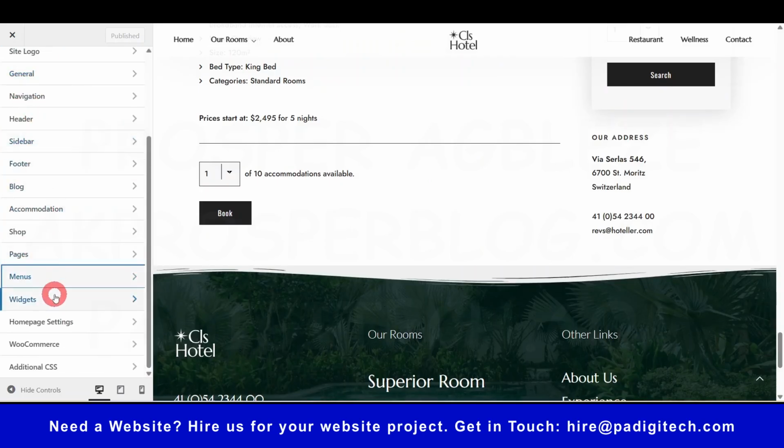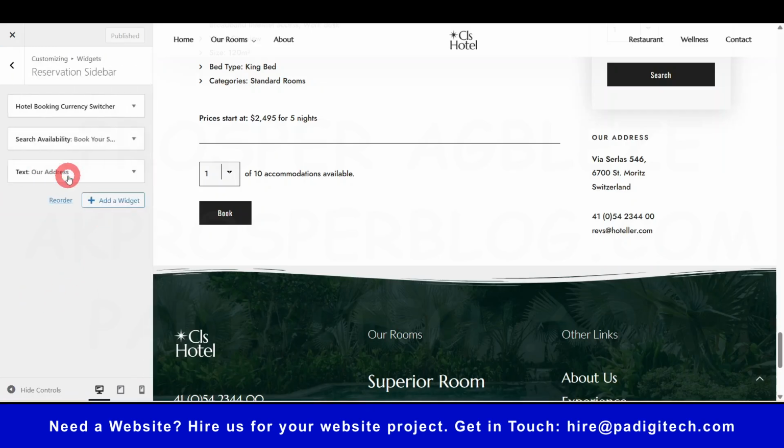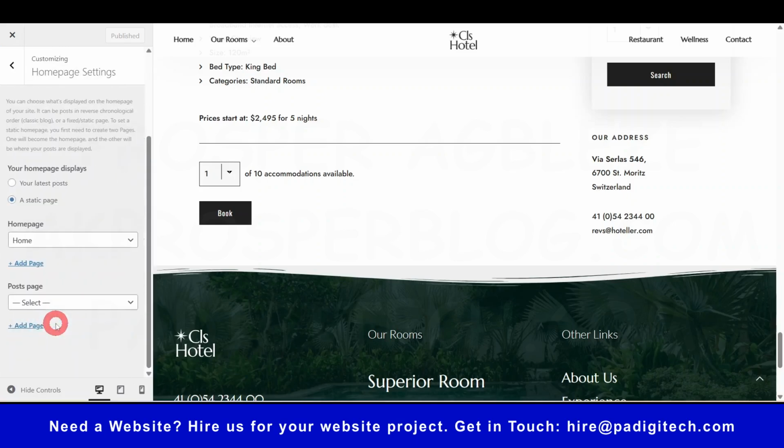then if you also scroll down, we also have this option for widgets. Now for this widget, our reservation sidebar, these are the information that are there, but I like to do my widget from a different place. We are still going to look at that next. So let me just leave this widget alone. Now, home page settings, remember we were here earlier to set up our home page. Now for this post page, this is where we have to select blog, but we are here to create a blog page. So to do that is very simple.